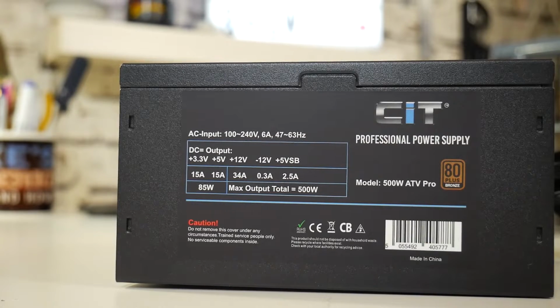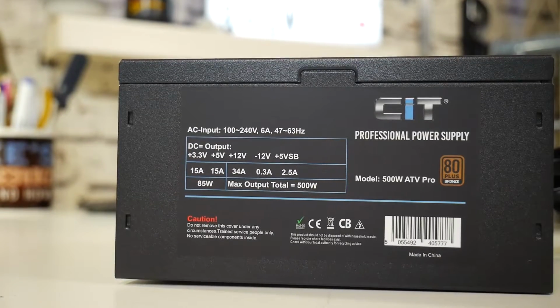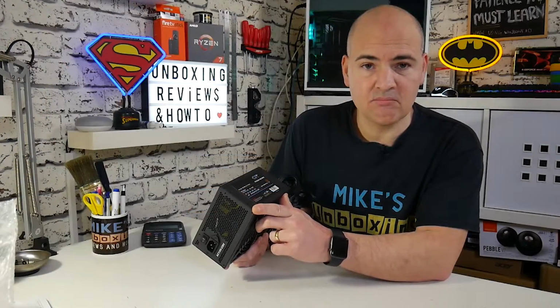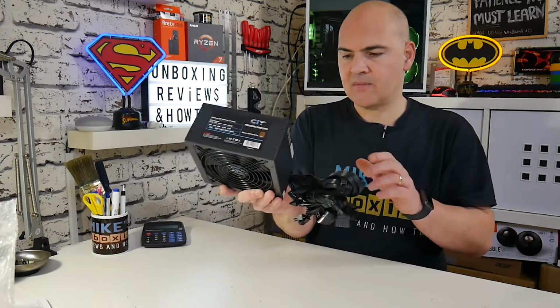Now on the 3.3 volt rail, we've got 15 amps. On the 5 volt rail, we've got 15 amps. On the 12 volt rail, we've got 34 amps. Yeah, not too bad. Will be suitable for most builds. Maximum power output, as it says there, is 500 watts. So let's take a look at some of the cabling.